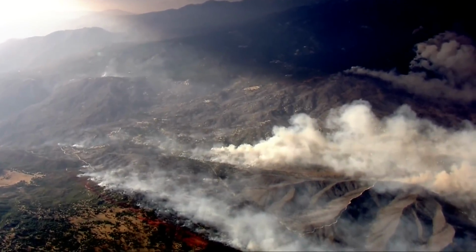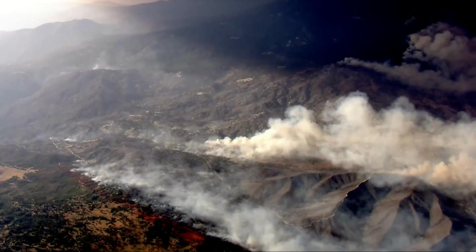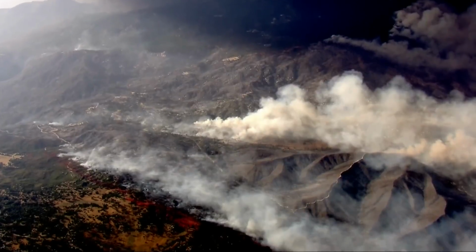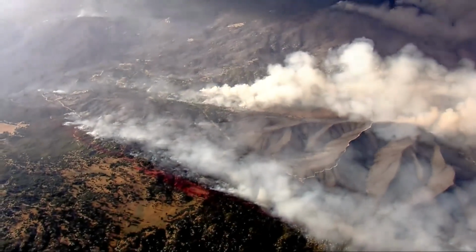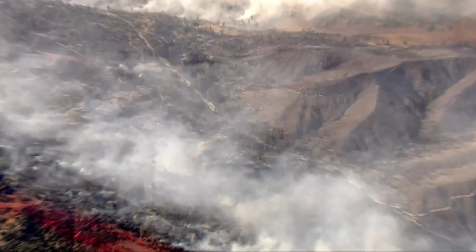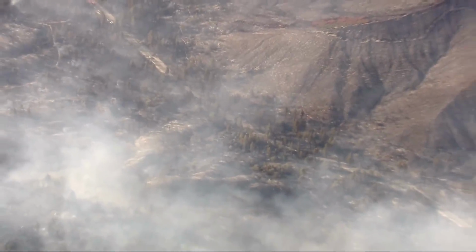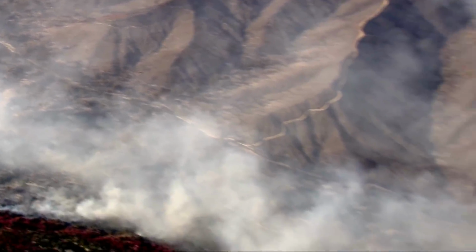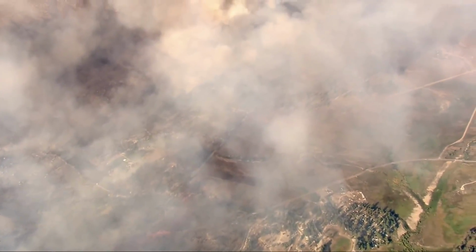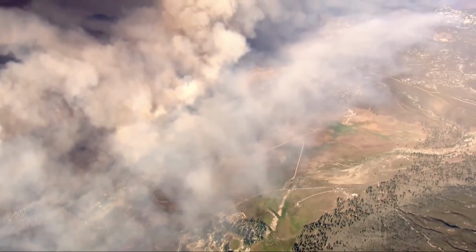Sumatra, you know how it goes. We got kind of buried in all the other stuff going on. But I can show you if you're still watching. I think you said you got what you needed. But that's the 74 right there, and you can see it definitely has jumped the 74 in many spots. But I think what you're concerned about is out over towards the east side, where it moves down to the south, and it has. It's cleared that, and it's heading out towards those other smaller communities that they keep talking about that are under mandatory evacuation.